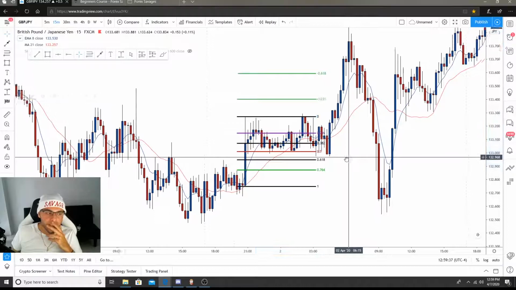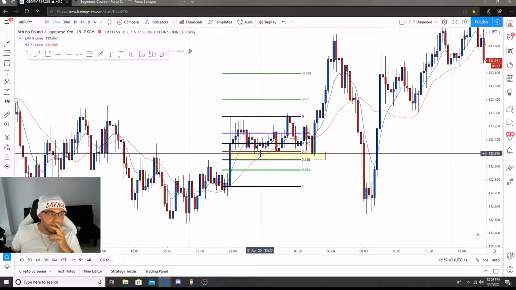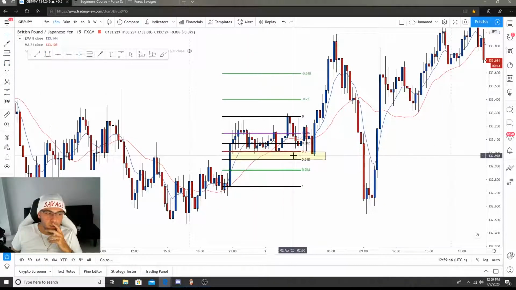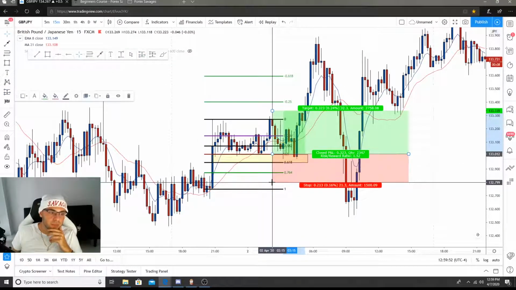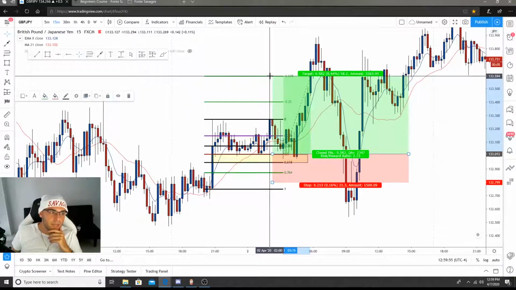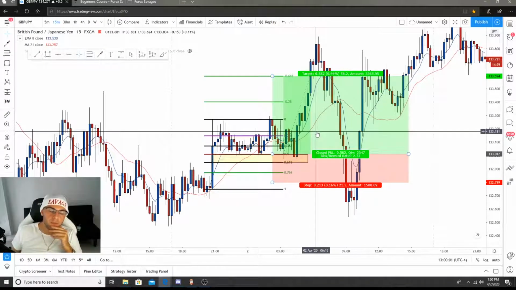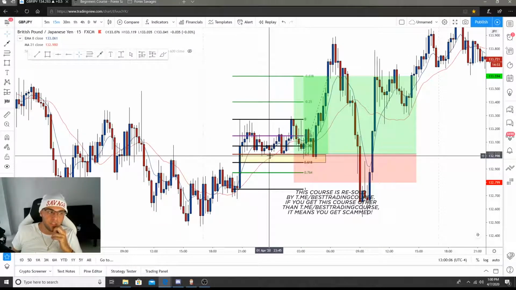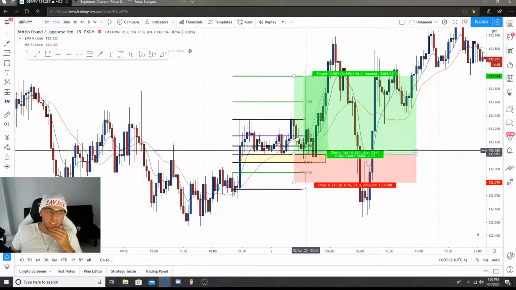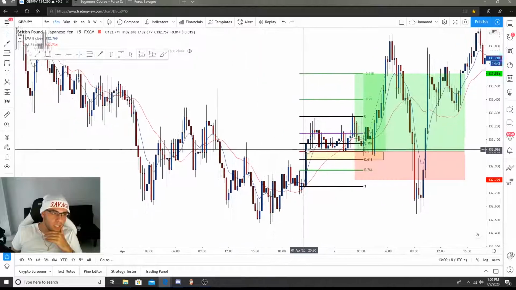So as you guys can see here, if we highlight the golden zone, you'll notice that price ended up respecting it very lovely. Range really good, but ended up respecting and taking forever. So let's say we had stops here, 21 pip stop loss. Look at that. You were making 2.7 times your risk. We ended up getting a 58 pip move here at our golden zone. So that was pretty lovely. As you guys can see here, if we would have entered here during the Asia session, we would have been in consolidation before we started getting into the pre-London, which we're in London. That's where all the volatility came back. And as you guys can see, boom, shot up immediately.